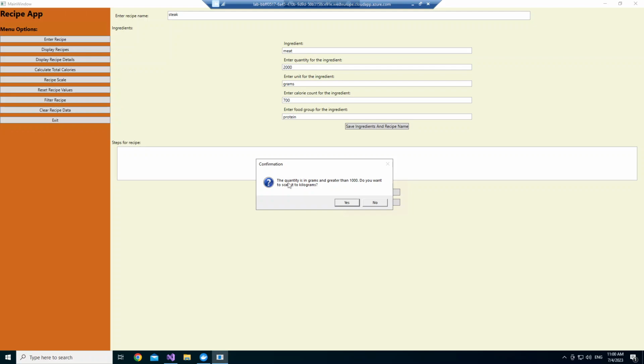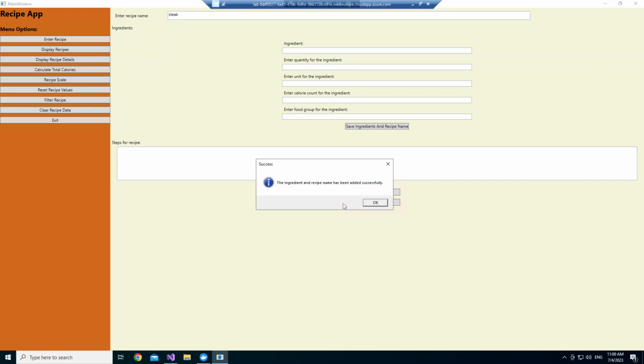Do you want to scale it to kilograms? Before, my whole project was just that once you've written 2,000 grams, it automatically scales for you. But now I've displayed it to the user that if they actually do want to scale it, then they can change it from grams to kilograms. So now we're just gonna say yes, because now we want to scale it to 2 kgs.